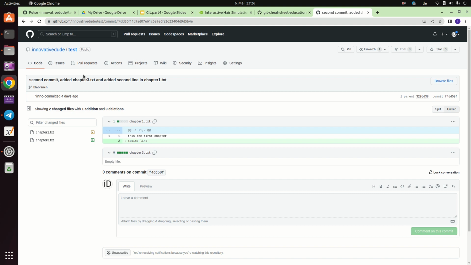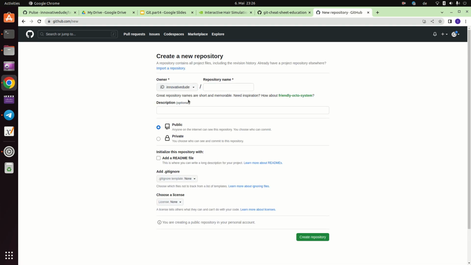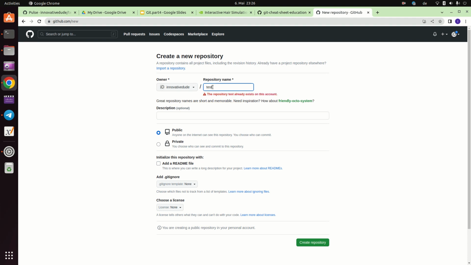So the first step, from GitHub, when we want to have a repository, we can start with New and then generate a new repository. I would call it, for example, test. I already have the name test, so I would say test 4. I think test 4 is not possible. Maybe test 5. Yeah, so then this name is possible. It's an example to be connected to the local repository.